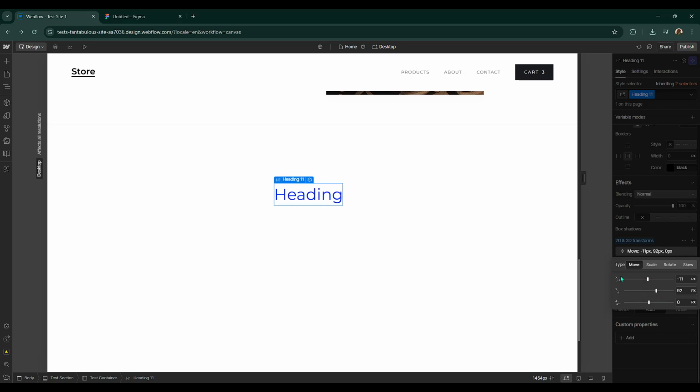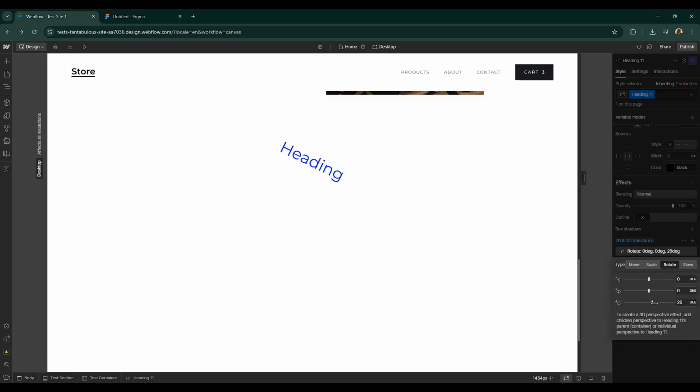Now, you'll need to select the type of transform action you want. Since we're focusing on vertical text, choose the Rotate option from the drop-down menu. This will enable you to rotate your text on any axis you need. For vertical text, you'll be working specifically with the Z-axis. This axis allows you to rotate your text as if you're spinning it around its center point.